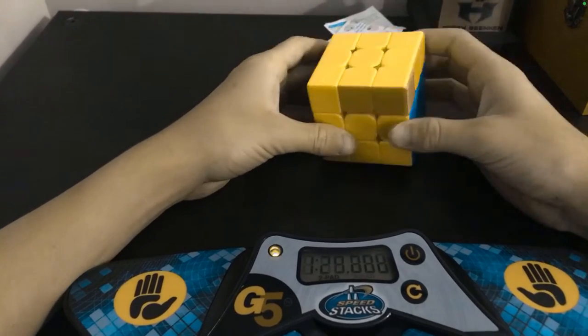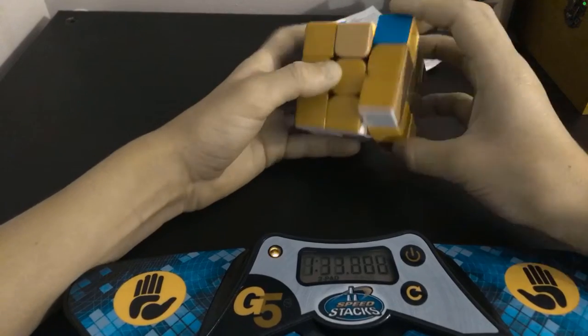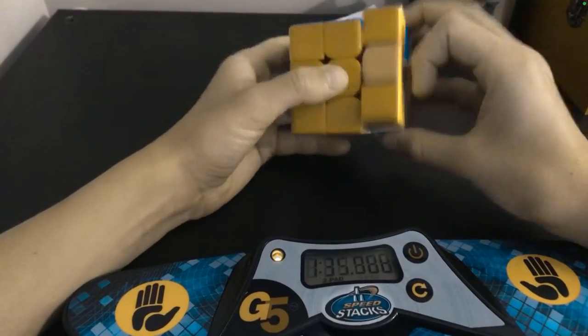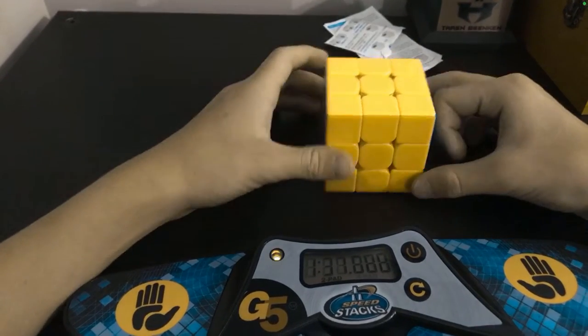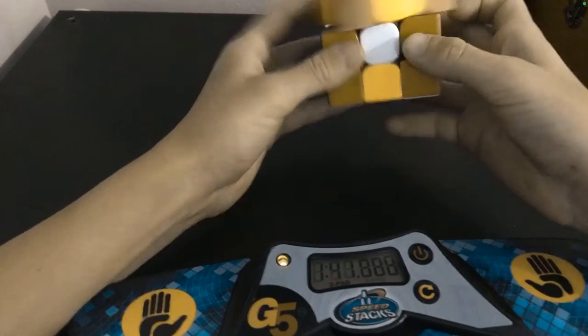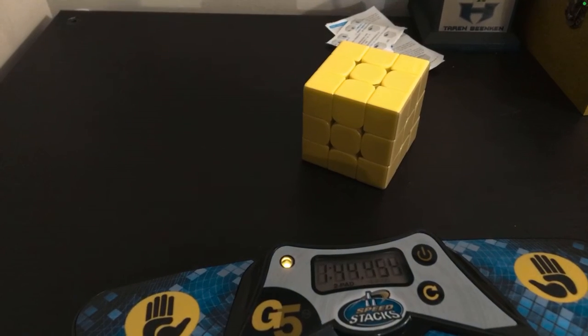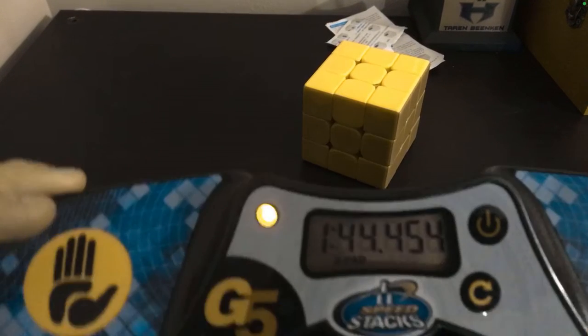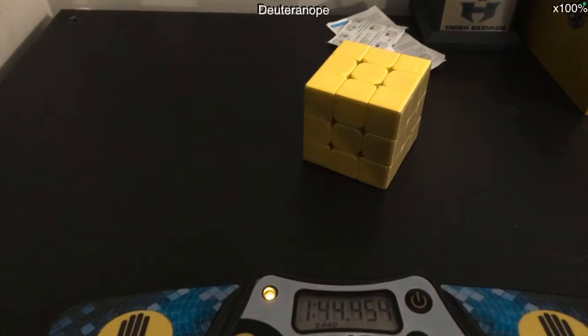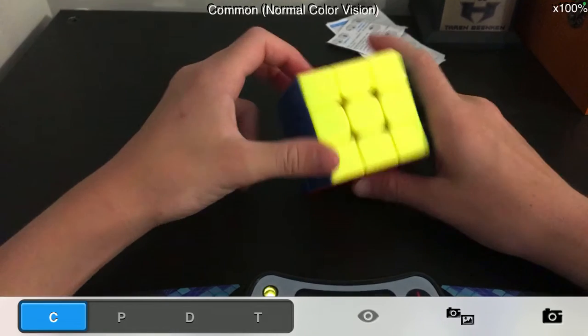Got the top for the OLL. Got that. And this looks like another U-perm. I don't know if it's an H perm or U perm or whatever. So that was 1:44.454. So we're gonna change to that. And it looks like we actually got it.